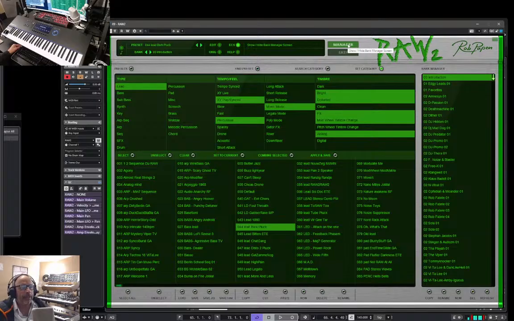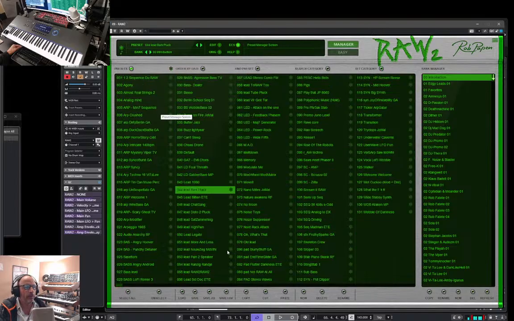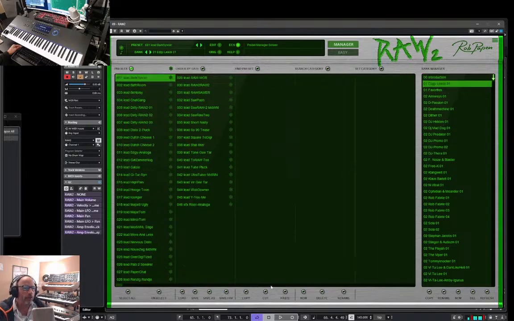So I create one preset from scratch, and the other one I simply took one of the presets which were already inside of it. Oh, now I put this one already in the introduction bank. Well, that's not a problem. I press go here, copy, because the introduction bank is essentially for the demo version. But that doesn't matter. I keep that one in and then go to Edgy Leads and do paste. And there we have the bark sinker.